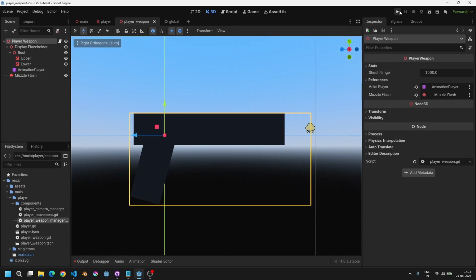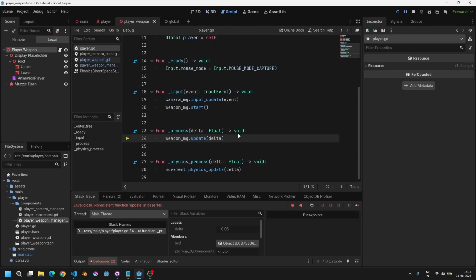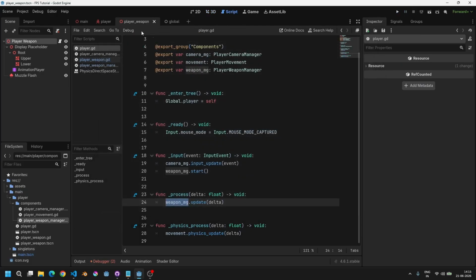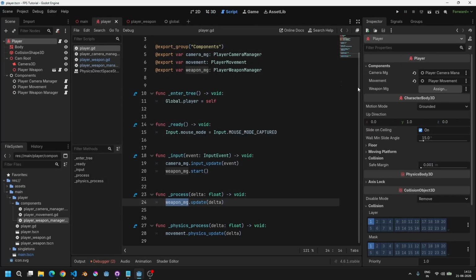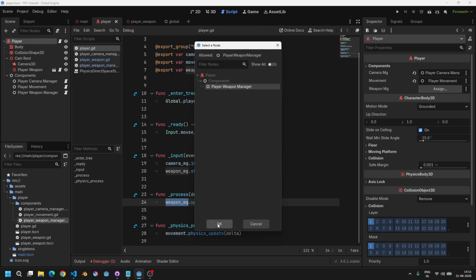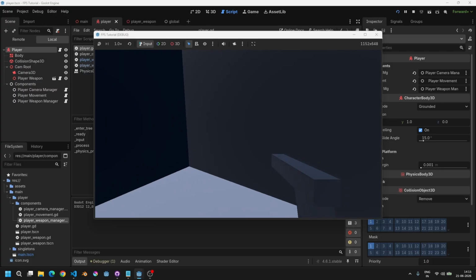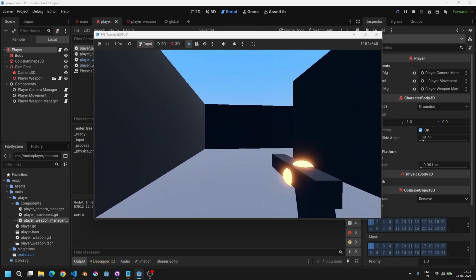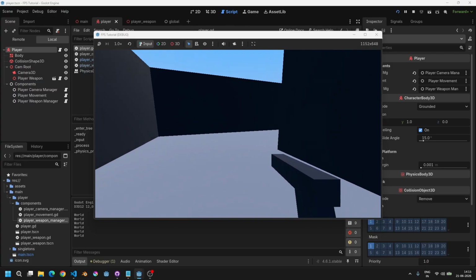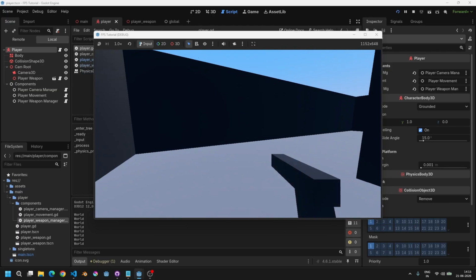Great. So now we can just run the game, and of course we have to set the reference. I will go to player, and in weapon manager I will set player weapon manager's reference. Okay, so this is it, and now if I press, we can see we are able to shoot.